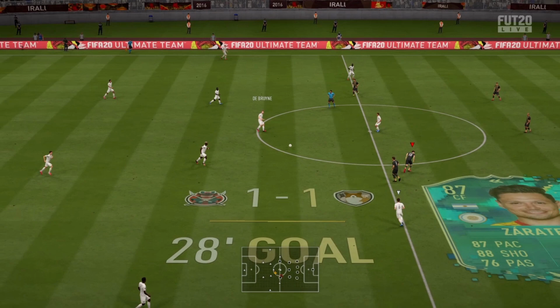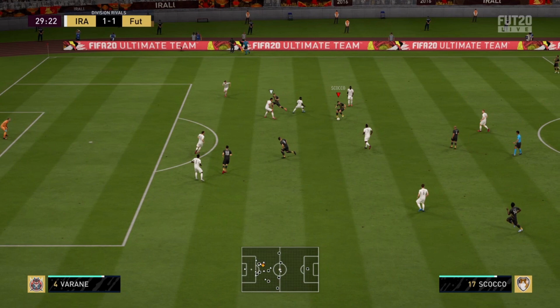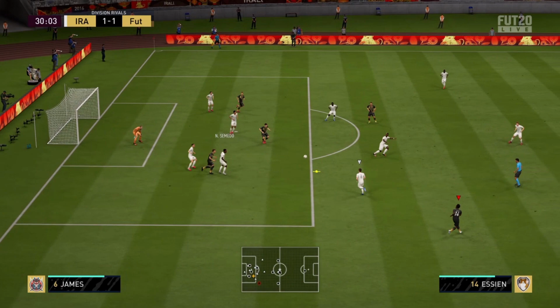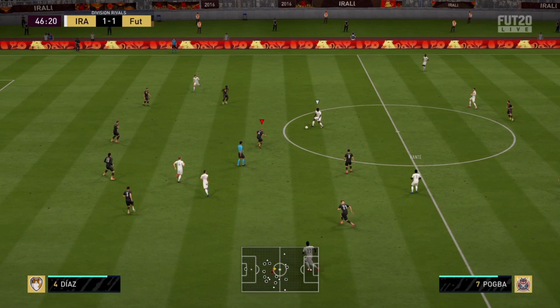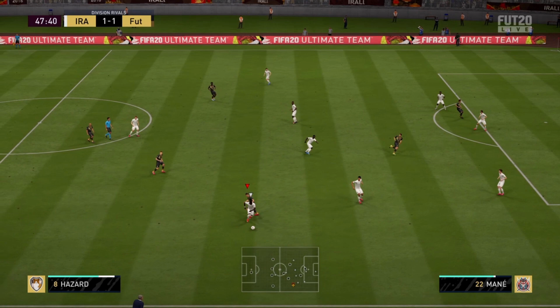Let's go. Havertz. Scocco. Where's Zarate? Oh! Damn. That's the left foot. That's the weak foot, guys. That is the weak foot. Second half, and it's been a boring first half. This guy's just in the back like crazy. I can't do anything against him. Let's see. I put in Hazard to see if he could control a little bit of that midfield. And he can't.